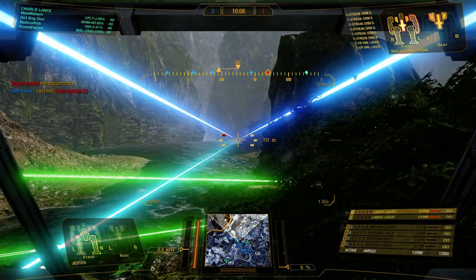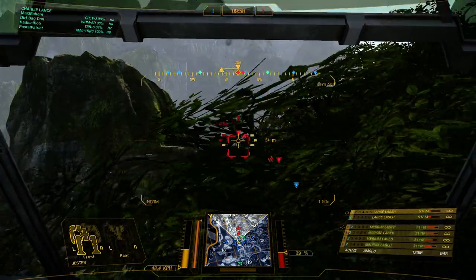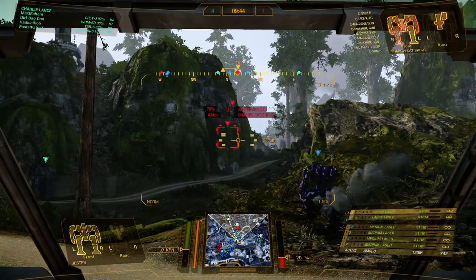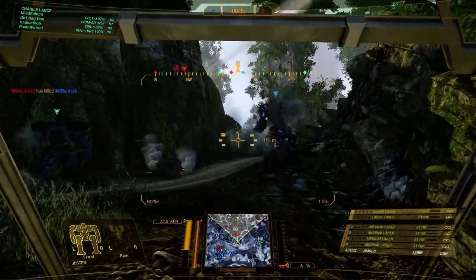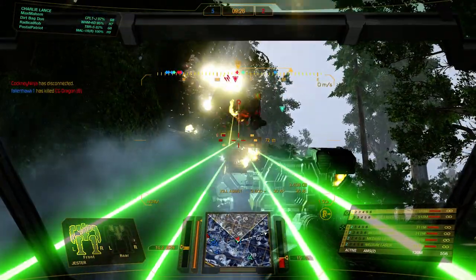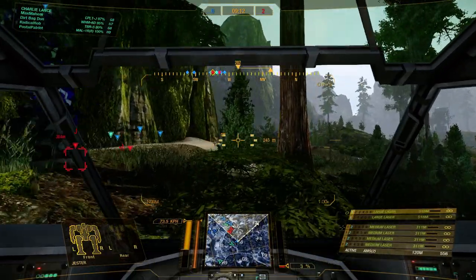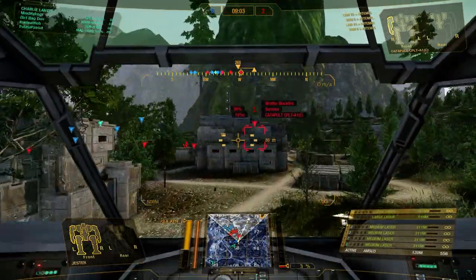Acquired. Oh, hey, push this guy. Yeah, it's the right thing to do when you get flanked, just to go and push it. Sorry about that. New target acquired. Ooh, that hits the... That's the trial mech there.